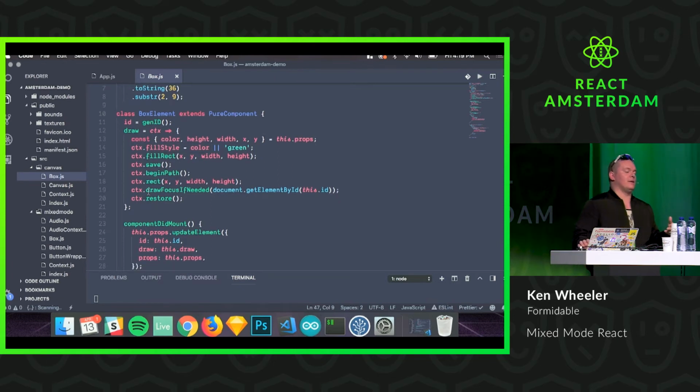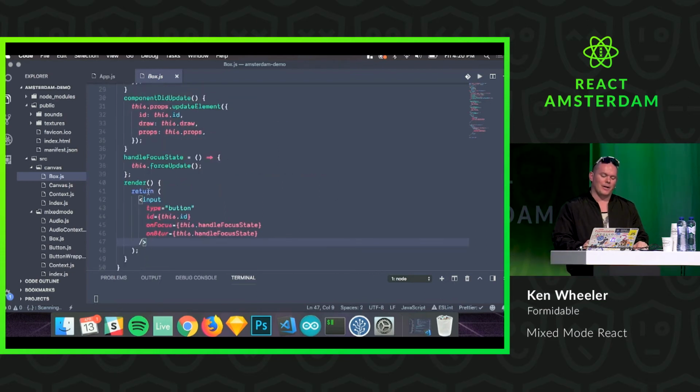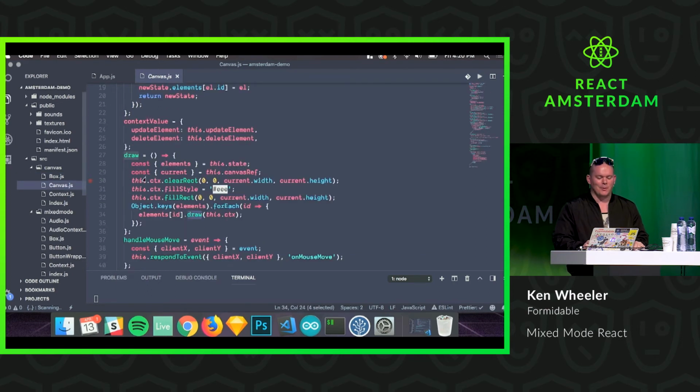When I saw React Canvas, I was like, this is like the dopest thing I've ever seen. And then I guess they caught a bunch of flak over it because it wasn't accessible. And I'm not going to be that guy today. So it's accessible. If you're going to do it, make sure that it is accessible.